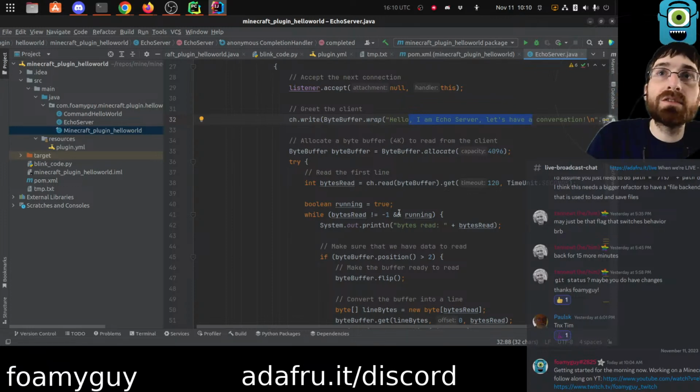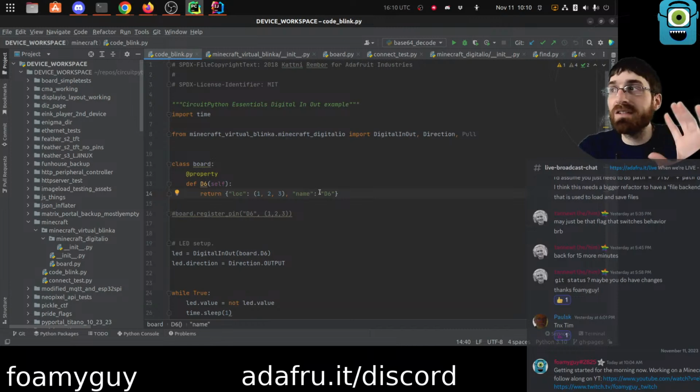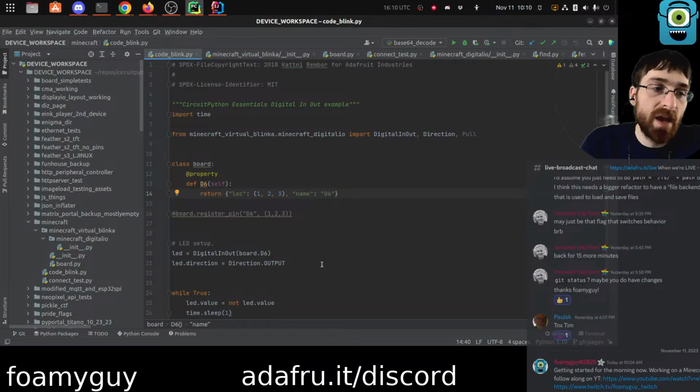It effectively runs whenever the server's running, though, and then what we're going to do is interact with that from the second half. The second half is some Python code over here. In my proof of concept, I'm running this code on the same PC that's running the Minecraft server, and what this is going to do is connect to that socket server, send it signals, and receive messages back in order to interact with stuff inside the Minecraft world.